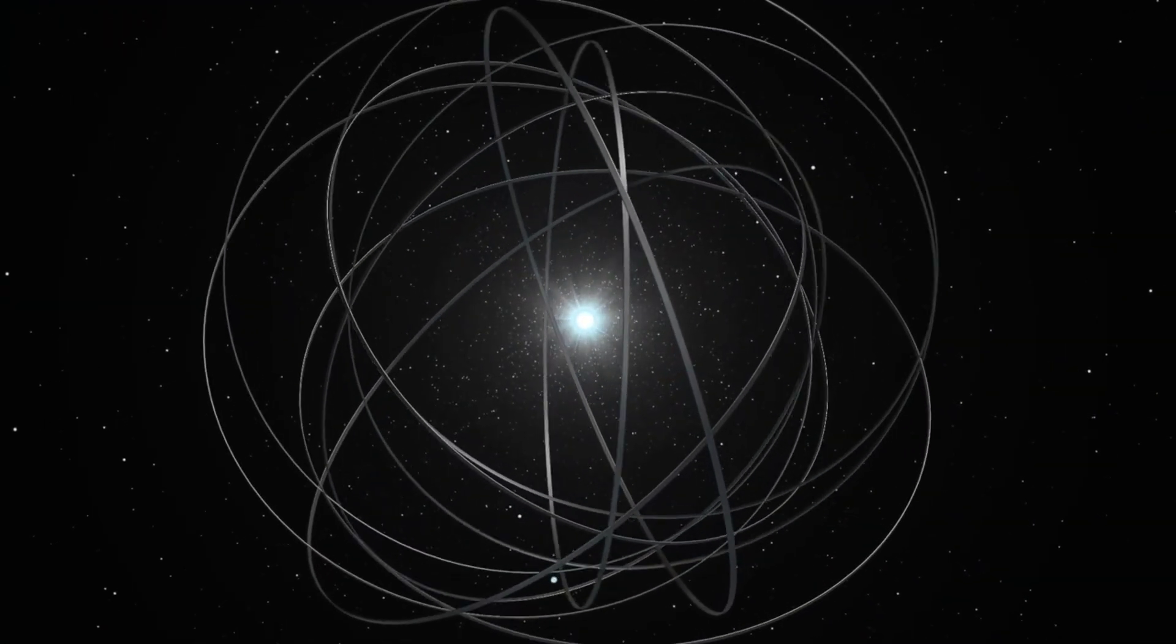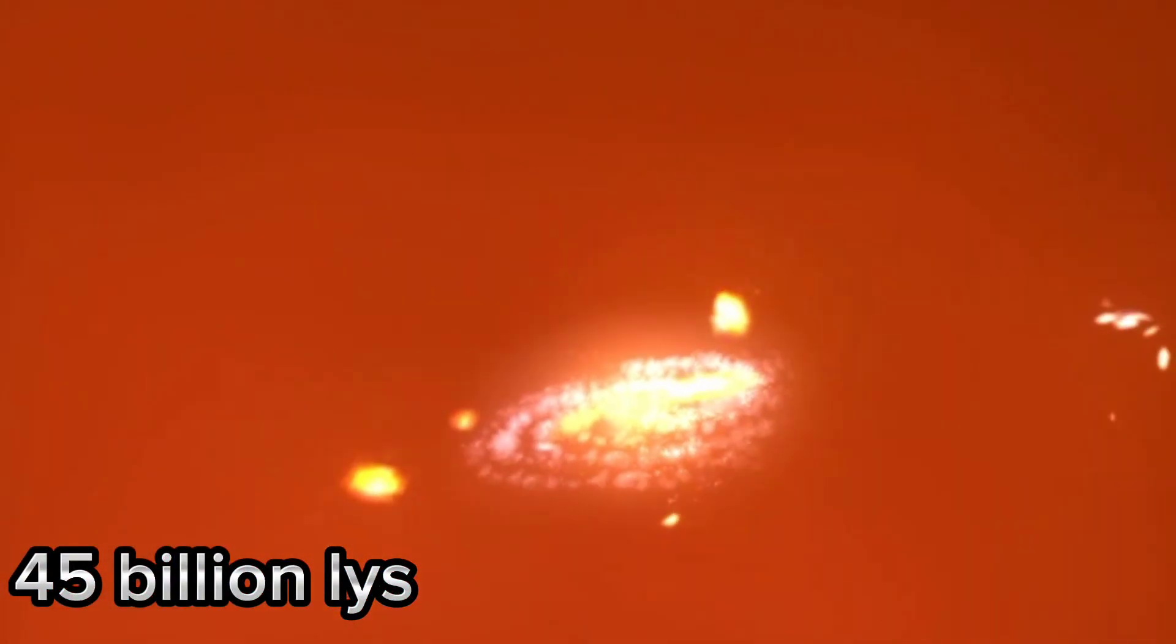Astronomers were earlier expecting that there exists a huge strange object 45 billion light-years away, which is so big that it is affecting the motion of giant galaxy clusters in our universe. To explain this strange structure, astronomers have come up with three hypotheses.